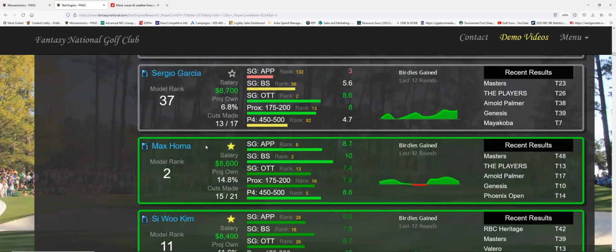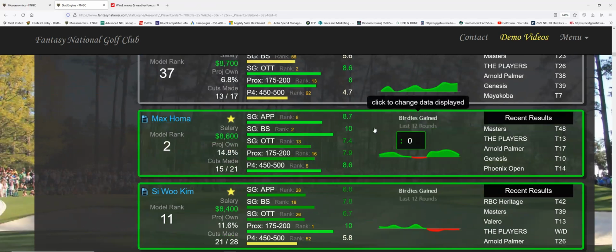All right, moving along. Mr. Max Homa, one of my favorites, Mad Max. You can see everything's fitting well from my mini model perspective. Has also been playing really good golf. T14, a T10, a T7, a T13. Not the greatest showing at the Masters, but I don't think he's figured that course out yet. Also could be a bit with the putter.